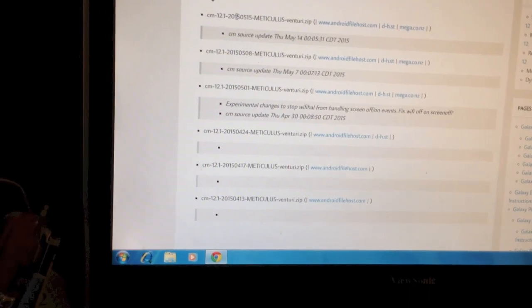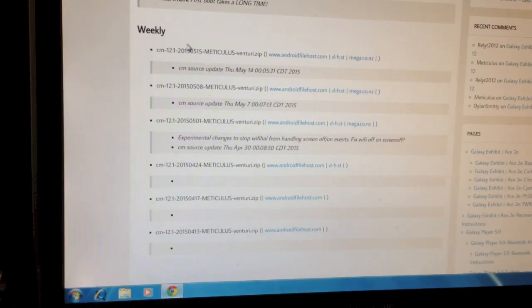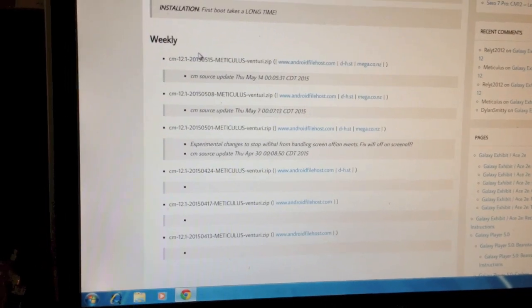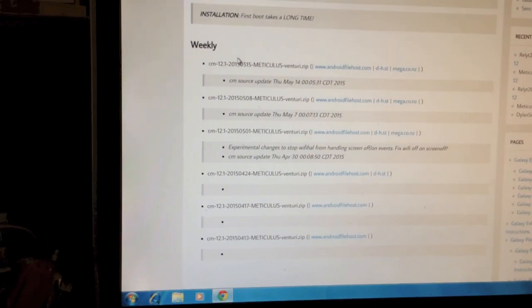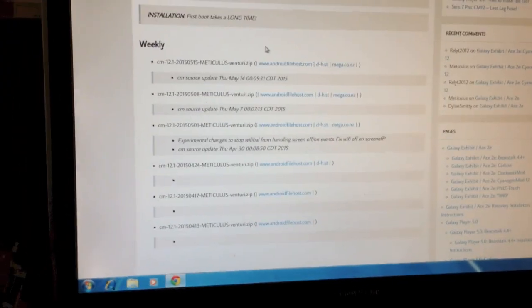The second thing you're going to need is the weekly build of the ROM. Now, since this is a weekly ROM, it will be updated every week, and with every build, there are usually always some problems that have been fixed. So if something doesn't work in this particular build at this particular time, chances are at a later date, they will have fixed that and the ROM will function better. For all I know, when you're viewing this video, the ROM could be fully compatible and fully supported on the device. But as of this time, it is not.